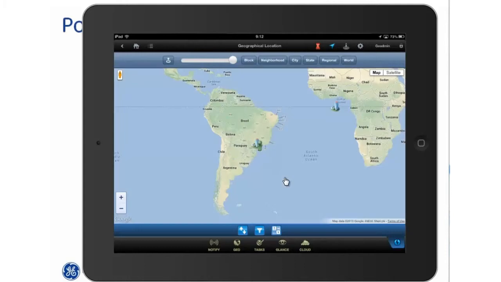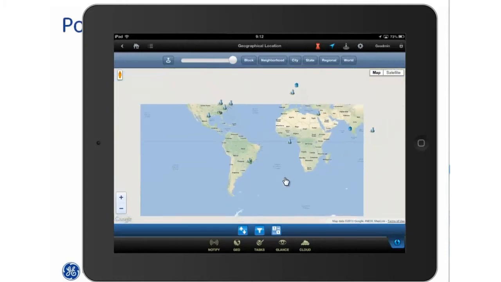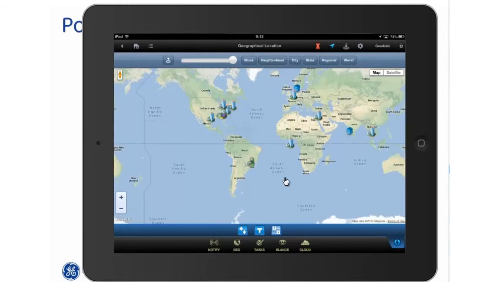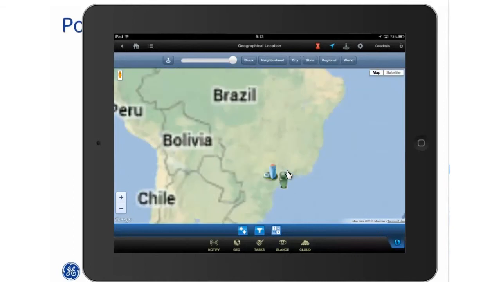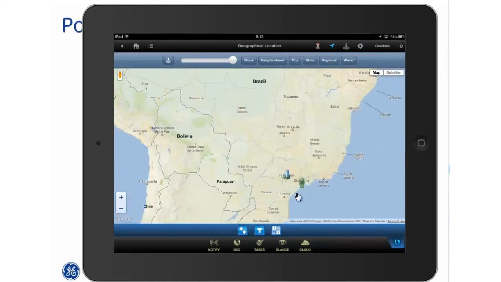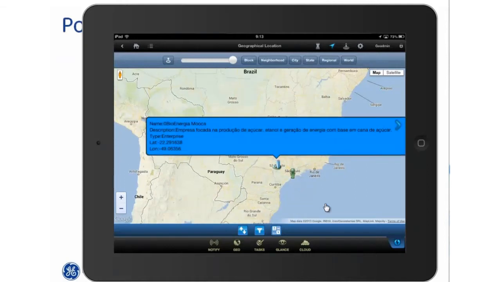So here, as you can see, I have a world map with all the assets spread on my plants, right? So I see that I have here some plants in Brazil, some plants in the US, and I can interact with them. So if I zoom in, for example, I want to see the details of a particular plant. So there is a plant that is in São Paulo state. I just select here the Brazilian plant, so I have the details of the plant on my screen, and I can also drill down into that plant.